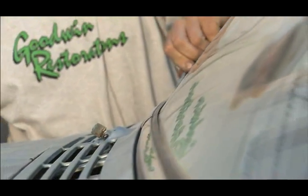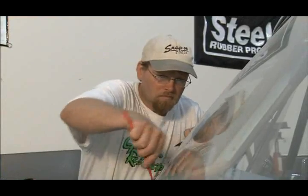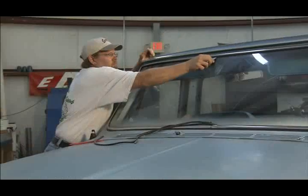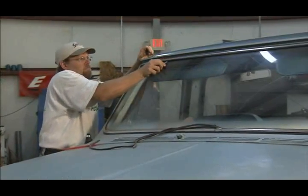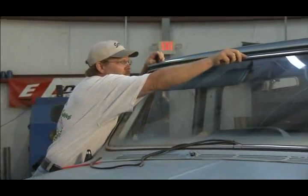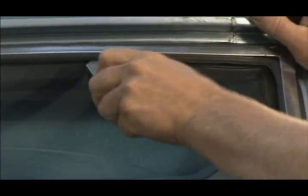Through the wonderful tool called a razor, you run that between the glass and the rubber all the way down to the reveal molding leg, and that cuts that little rubber edge in there. Then you can pull that piece out. So you're going all the way down there. You're basically slicing that away from the original piece, right? Right. And we're going to do that all the way around. And that'll relieve the pressure against the glass and your reveal molding.